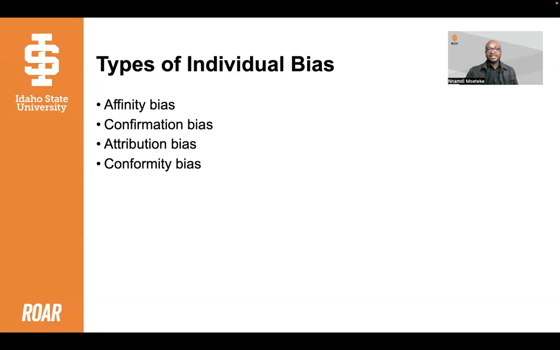So in a healthcare seeking setting, this may yield an affinity for those who are more like you. Confirmation bias is the inclination to draw conclusions about a situation or person based on your personal desires, beliefs, and prejudices rather than on unbiased merits. Attribution bias has to do with past interactions. And this is judging a person's behavior on prior observations and interactions you've had with them, which influences your perception of them. Conformity bias is a lot like groupthink or peer pressure. It's a tendency to act similarly to the people around you, regardless of your own personal beliefs.